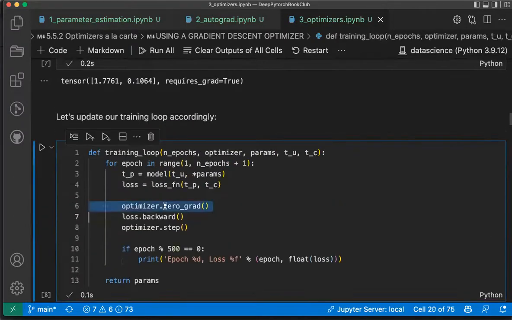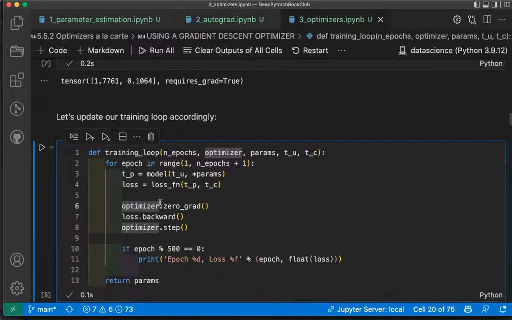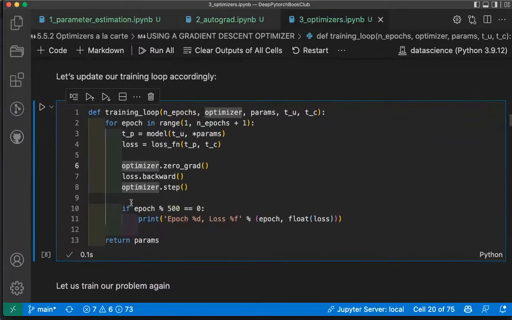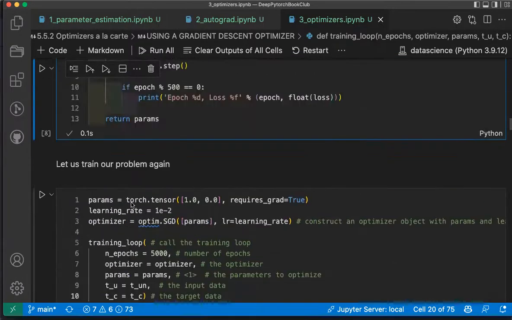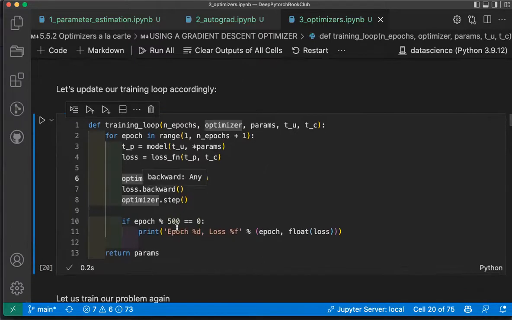Can you see that? Optimizer, because we are doing the optimizer, we create the optimizer now. We say optimizer dot zero grad, because in the previous one you can see we are calling params.grad, so this depends on the gradient parameter. But now we already have the optimizer, so we can do that. So this is actually what's happening, and now this is our training loop. The training loop is getting smaller and even looking better.